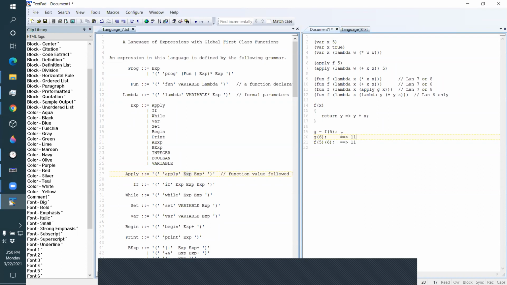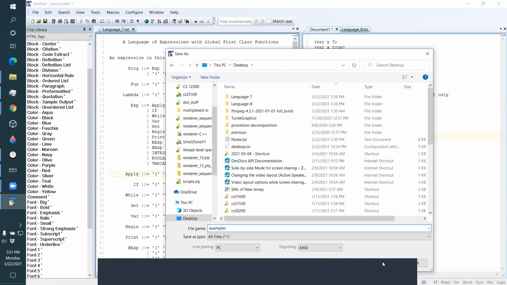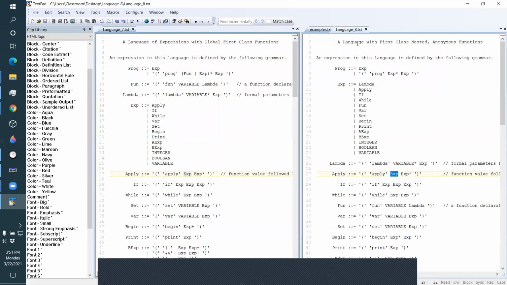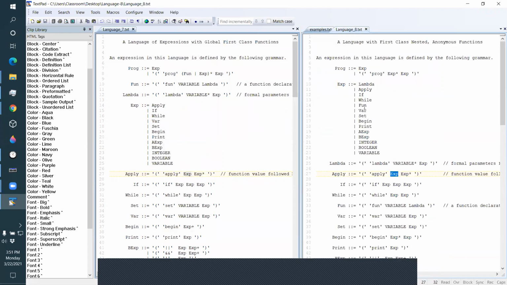There's something odd going on here: you can't do this in C, C++, or Java. You can do it in Python, you can do it in JavaScript, and we'll look at some examples. Okay. And this is because we're making use of the fact that lambda can basically appear anywhere.